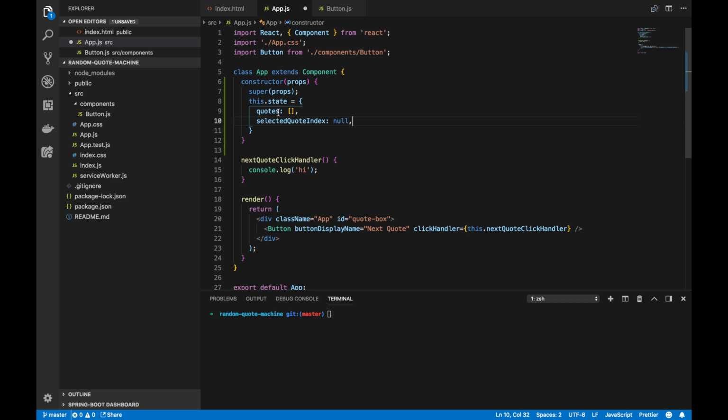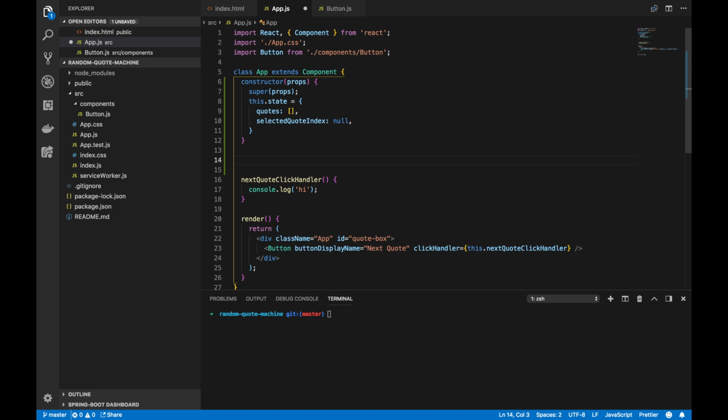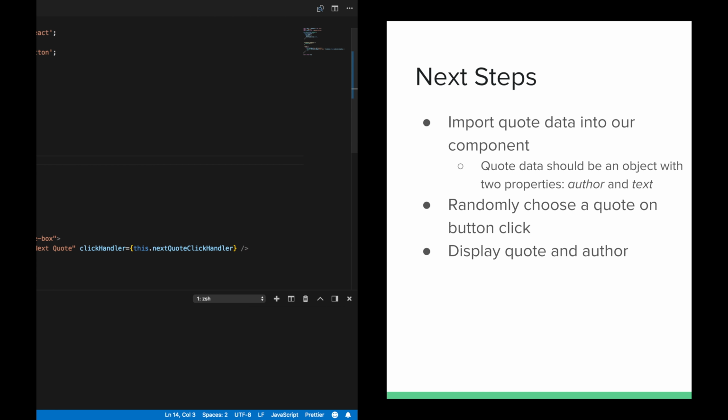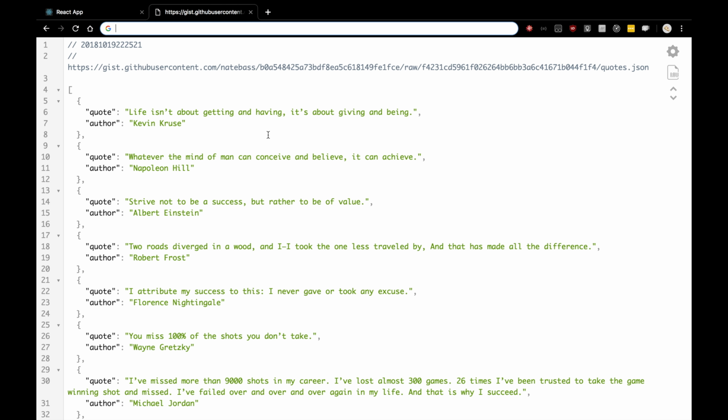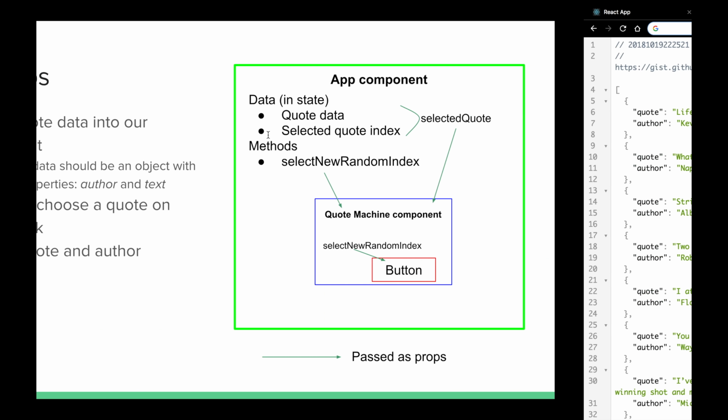Great. Now let's try fetching, getting our JSON data. And spoiler alert, we will be using a browser API called fetch. What fetch does is send a GET request to a website of our choice and get data from that website. The website of our choice will be this web page. We'll be getting the data from this quotes.json web page.